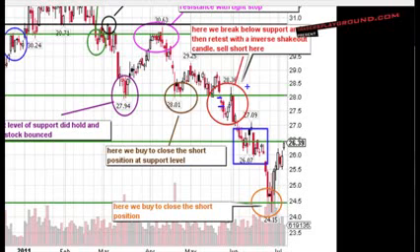And on top of that, you know that there was an area that was tested so many times and broken. So you're thinking, chances are she's probably going to continue past the next resistance line and go to the more important one even further out. So if you have that in mind, look at the amount that can be made. There are very large amounts of motion, and Travis knows that supports are tested again and again and again. So you didn't miss the trade that you thought you missed.